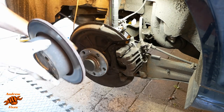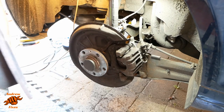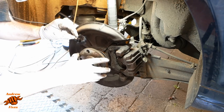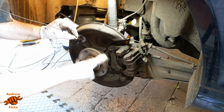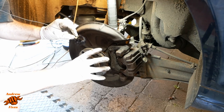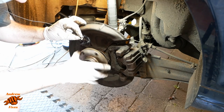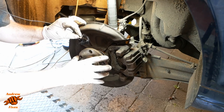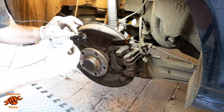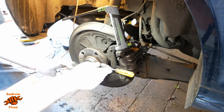Now what's nice about the rear, as you've just seen, is that you can take the disc off without taking the pad carrier bracket off. Now we've not got the disc interfering, don't know how well you're hearing that, but it feels stiff and it feels like it's not spinning particularly smoothly. So now it's time to reach for your favourite bodging tools.